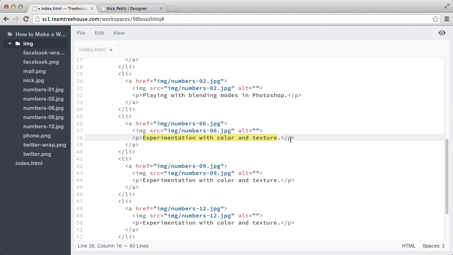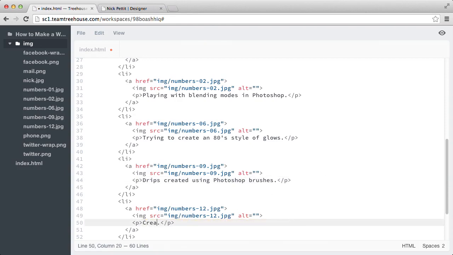My third image, I'll say trying to create an 80s style of glows. In my next image, I'll say drips created using Photoshop brushes. And then finally, my last caption will say creating shapes using repetition.